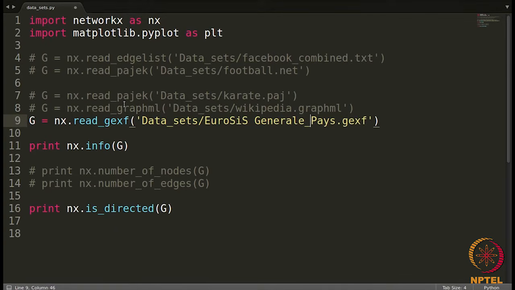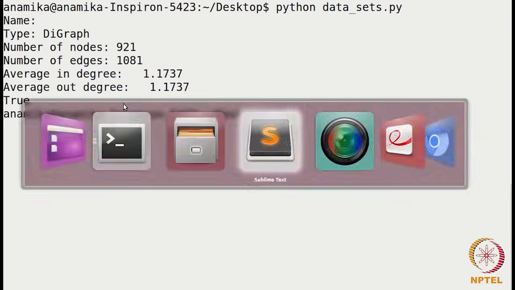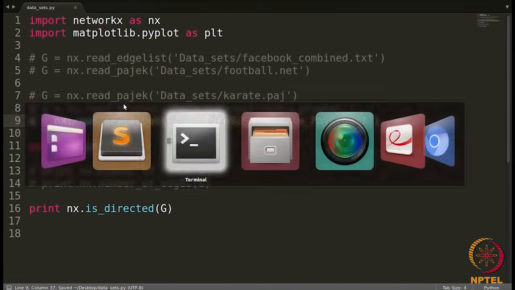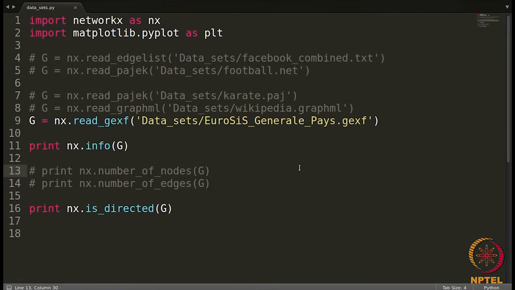Let me rename this so that it doesn't create any problem. Okay, so it should work. Let's see. So this is how we can read various networks in different formats and convert them into a graph object. Once they're converted into a graph object, we can apply various functions on them and play around with them.